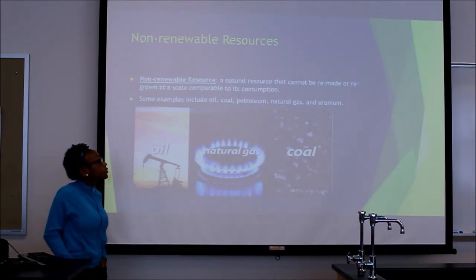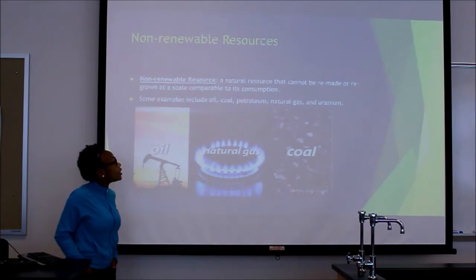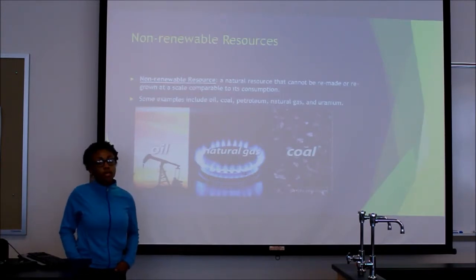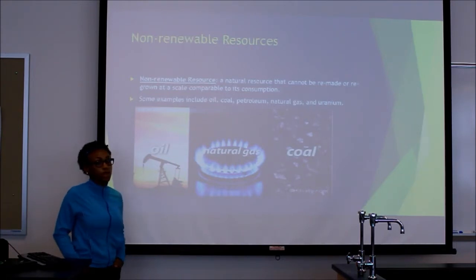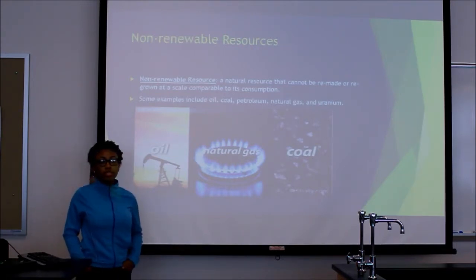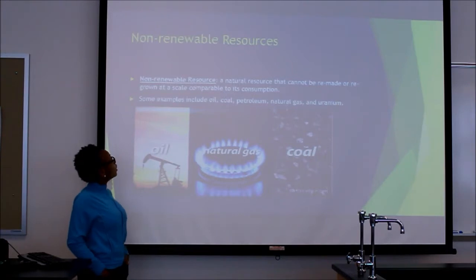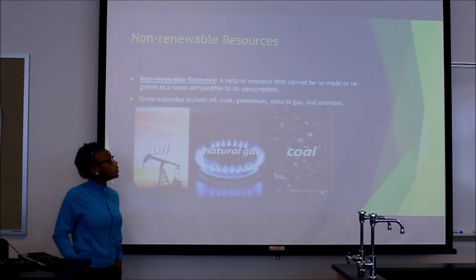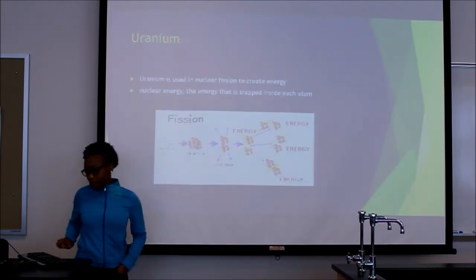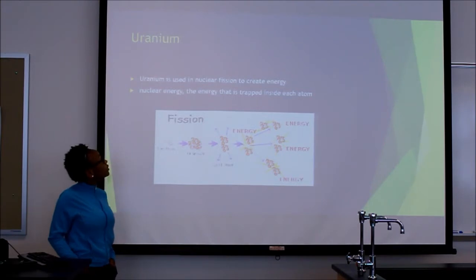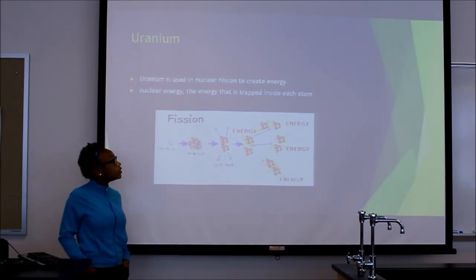Next is non-renewable resources, which are natural resources that can't be remade or replenished in a timely fashion. It takes too long to replace the energy that is used. Some examples include oil, coal, petroleum, natural gas, and uranium. Uranium is used in nuclear fission to create energy. Nuclear energy is the energy that is trapped inside each atom.